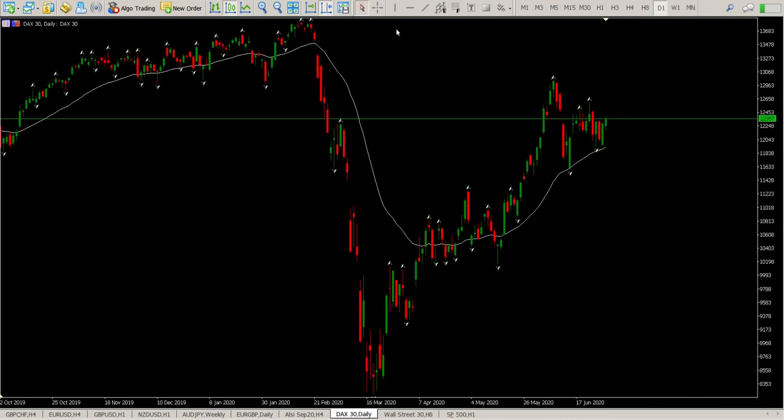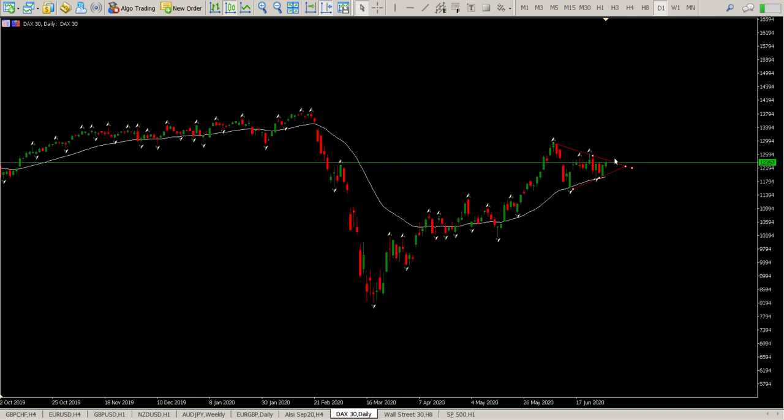we have this triangle, which is still very much in play. So this is still a consolidation element here. There it is there. That is our triangle. This is a strong move up into a triangle, which is consolidating. The probability of breakout is to the upside, retest, and then a measured move. So I'm not going to take it from there. I'm going to take it from this swing low here.